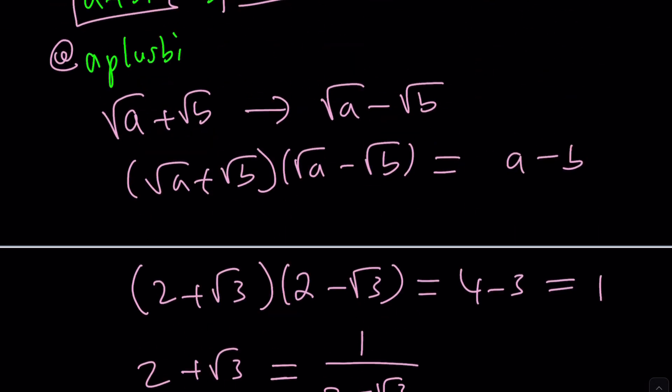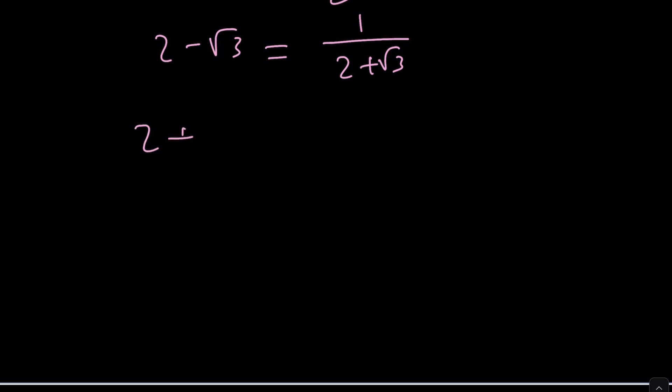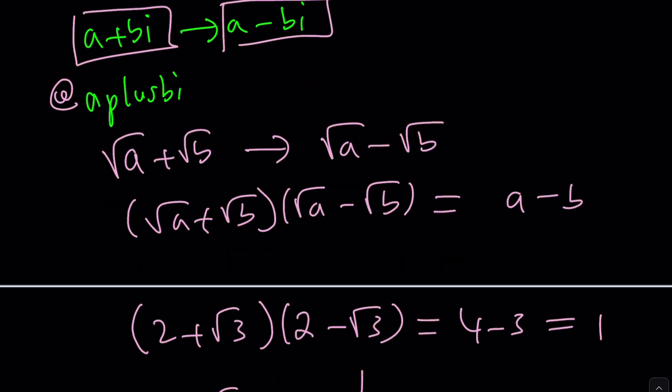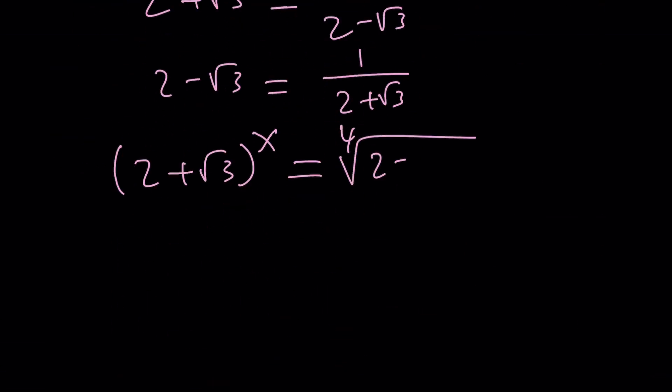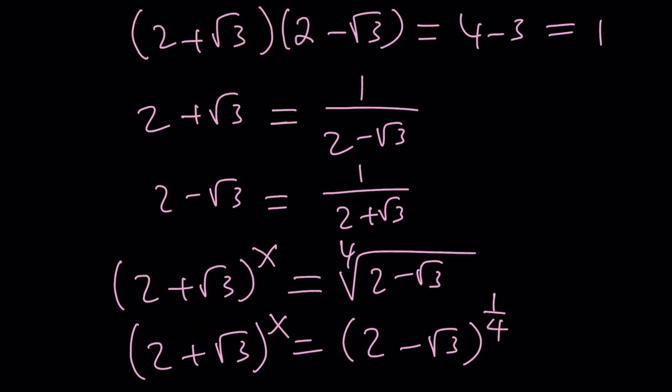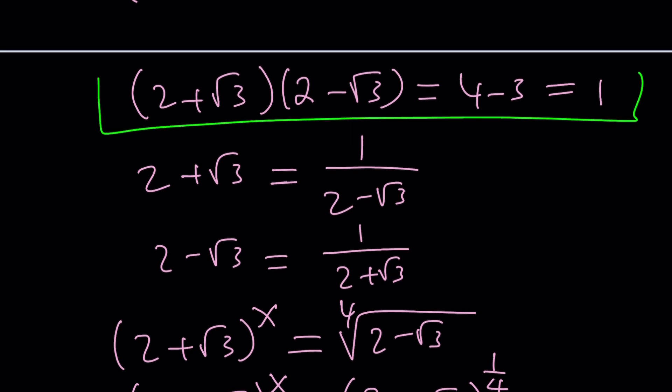How? Let me show you. So, let's go back to our original problem. We have (2 plus root 3) to the power x equals the fourth root of (2 minus root 3). Okay. The first step, I'm going to write this as something to the power one-fourth, because that's what it is, so that both sides can be somewhat exponential. Not radical, on the outside at least, right? Cool. Does this mean x is equal to one-fourth? Nope, because the bases are not the same. Okay. But, even though they're not the same, they're related. How? By this. Look at that. They are reciprocals. Ta-da-da-da.